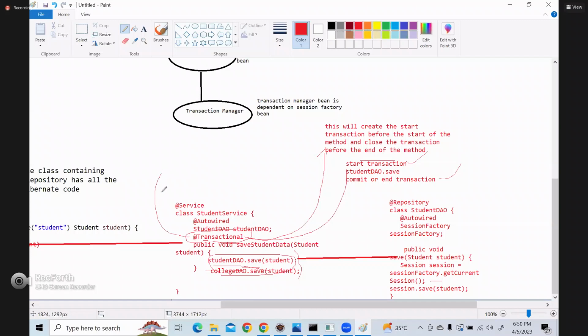In the year 2016, I put up a YouTube video on this @Transactional, how it works with the Spring proxy. That video became very popular at the time because that was the first concept explaining how this transaction internally works and how it creates the transactions. It first starts a transaction, then calls these two or three methods, however many methods this method is calling, then commits or ends the transaction.